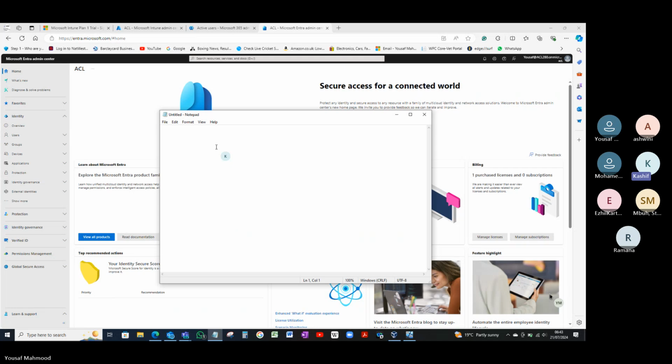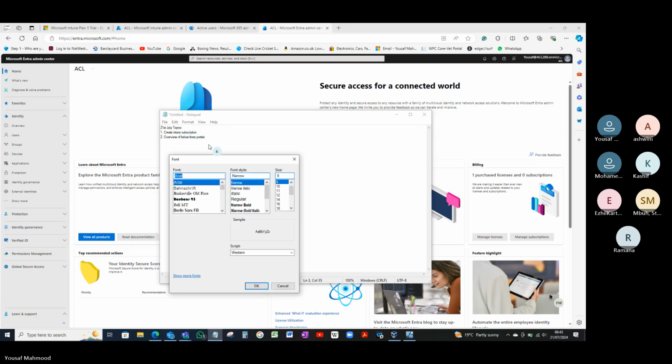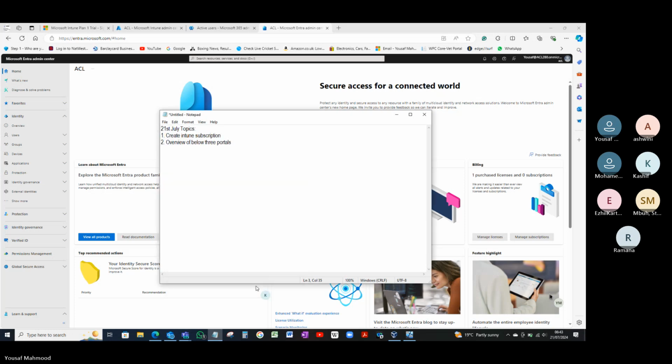So what we have done today, on 21st July, is create an Intune subscription, and an overview of the below three portals.